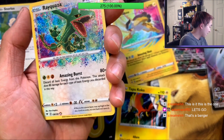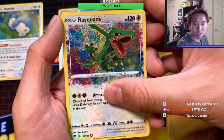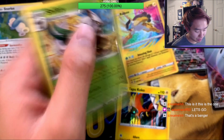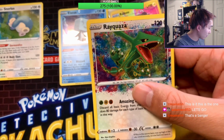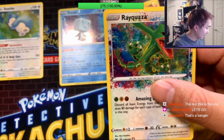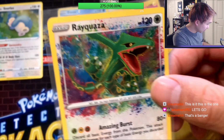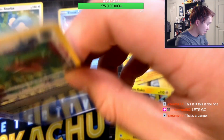We're going to put this away right away. Actually, wait. Sorry, we have one card left. Which is a Shiftry. You know, that's okay. Yeah, whatever. Again, this is a banger. We want this guy. We want the bangers. So we're going to put him away quickly. This Rayquaza is beautiful. We got nice. Put him away. All right.